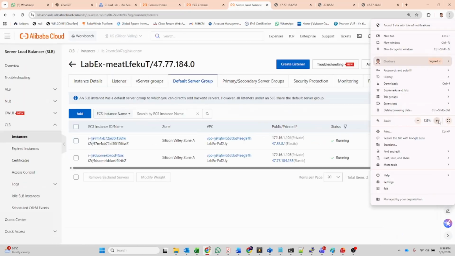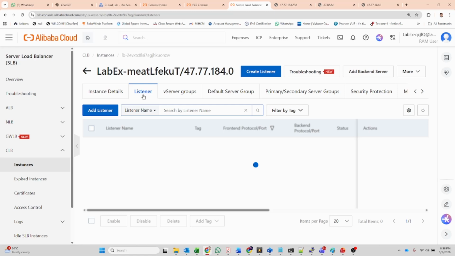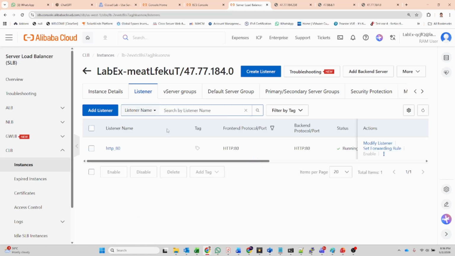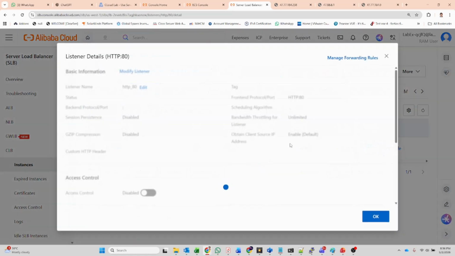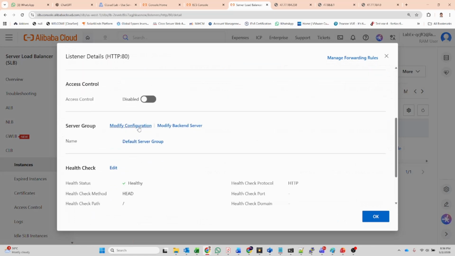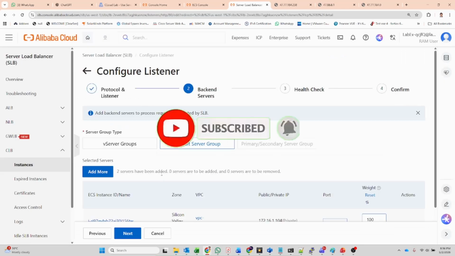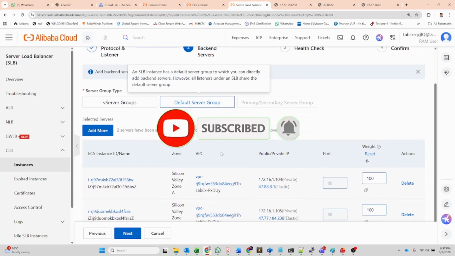I will increase this font a little bit. If you want to change the listener settings, we can use this tab and go to this one and modify the configuration here. Here, default server group is there.